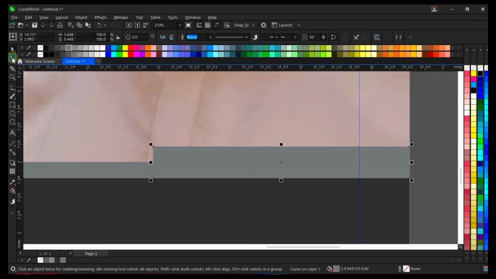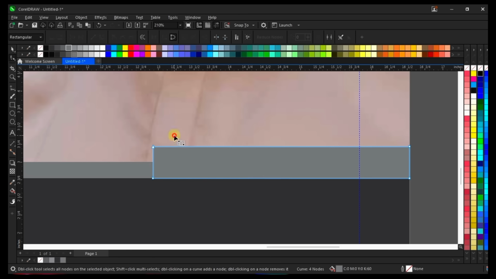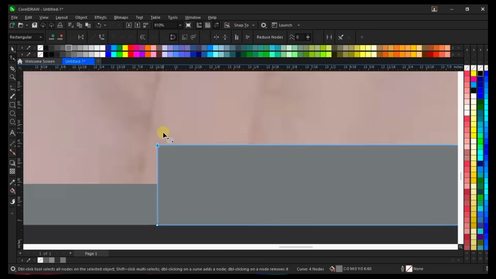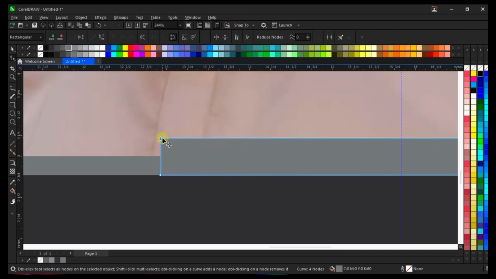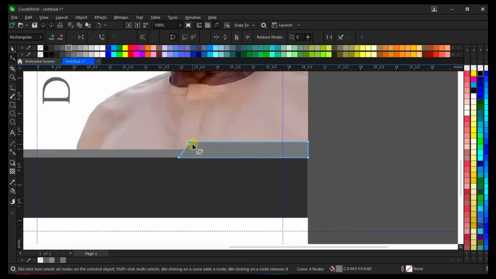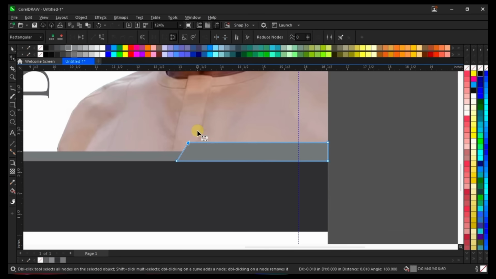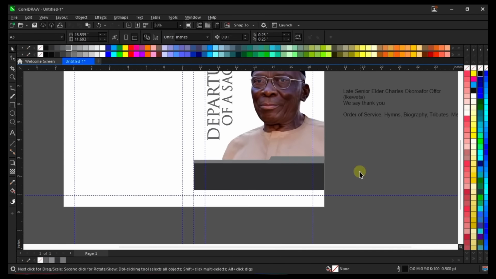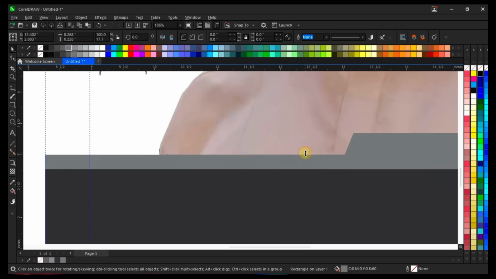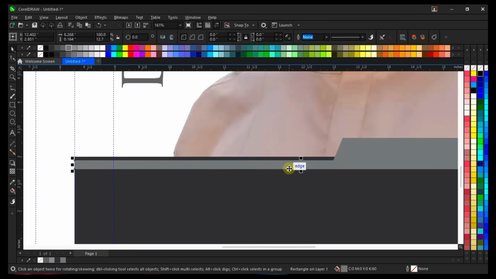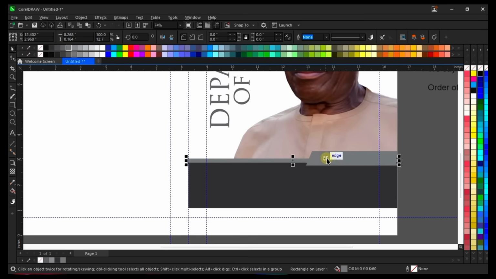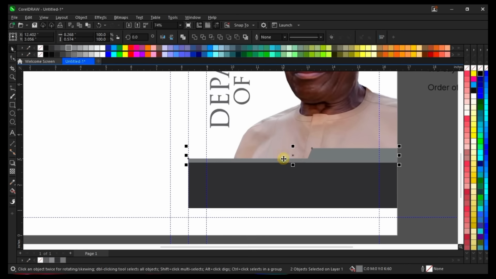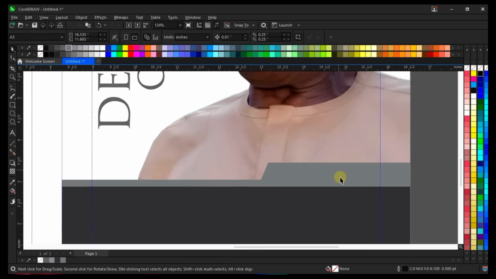So click on your shape tool. Have you seen? Select this edge here, just this top left. Okay, hold down Ctrl key and drag it, take it to your right, or use your arrow key on your keyboard to take it to the right. I want something like this. Okay, you can adjust it if you want, as you can see. Good. So this is what I have. Let me reduce this size, take it here, let me take it up. Click on this one and press B, take it up. Good.